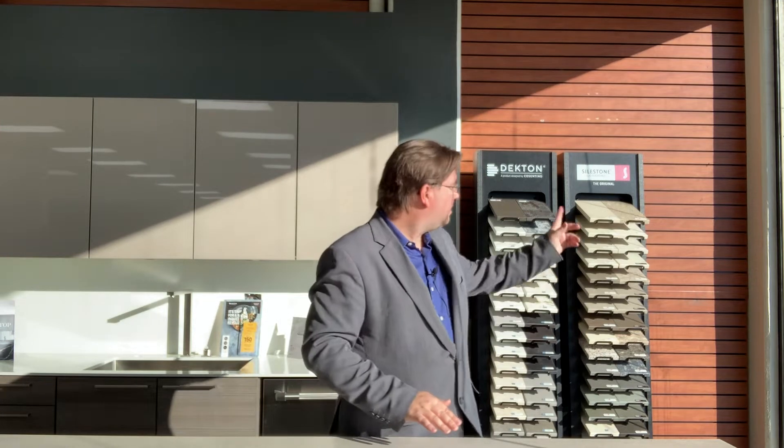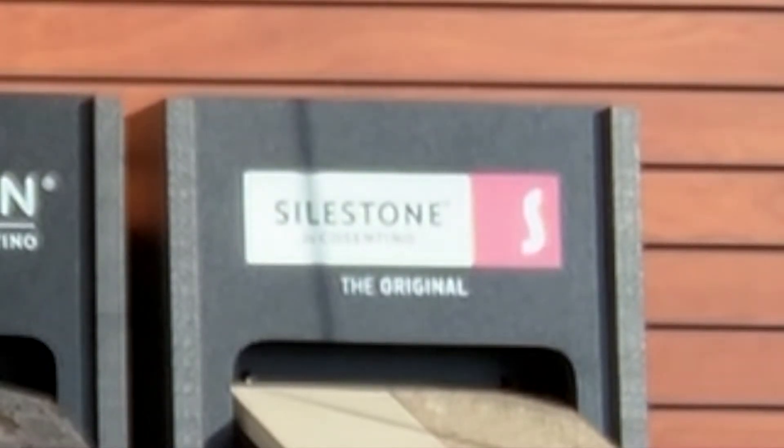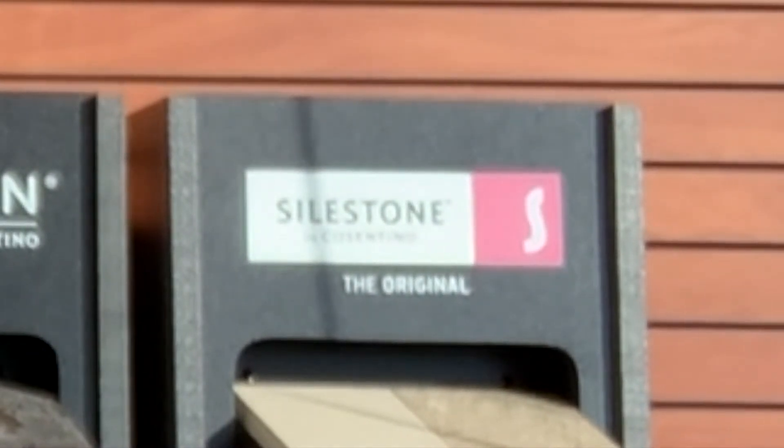Now, man-made materials — there have been a lot of advancements. We're not talking about mom's Corian countertops that feel like plastic. I'm going to start with probably the most common category: the quartz composite countertop. A material like Silestone is every bit as durable as any other stone out there. The thing to remember about most quartz materials is that they tend to be very consistent. It's antimicrobial in the sense that there are no pores for bacteria to grow on, and the surface by itself naturally inhibits bacteria growth.